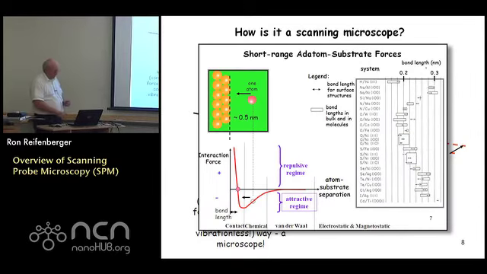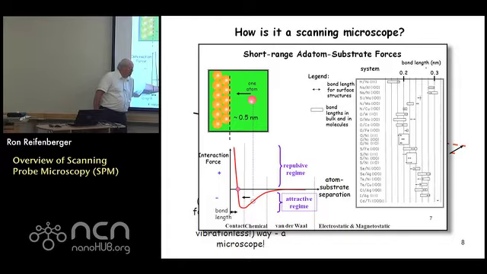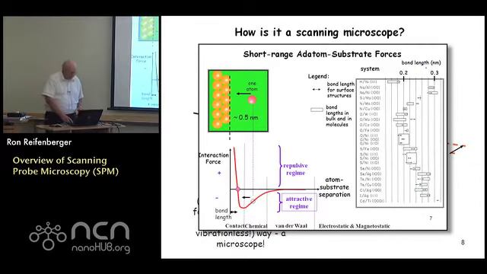To maintain a constant force between the tip and the substrate, that implies that you have some fixed Z on this curve. So you can pick any point, any value of Z on this curve. Once you pick a value of Z, there's a force. And if you can hold that force constant as you scan, you've got a microscope, because that'll actually map out the Z dimensions of your sample.